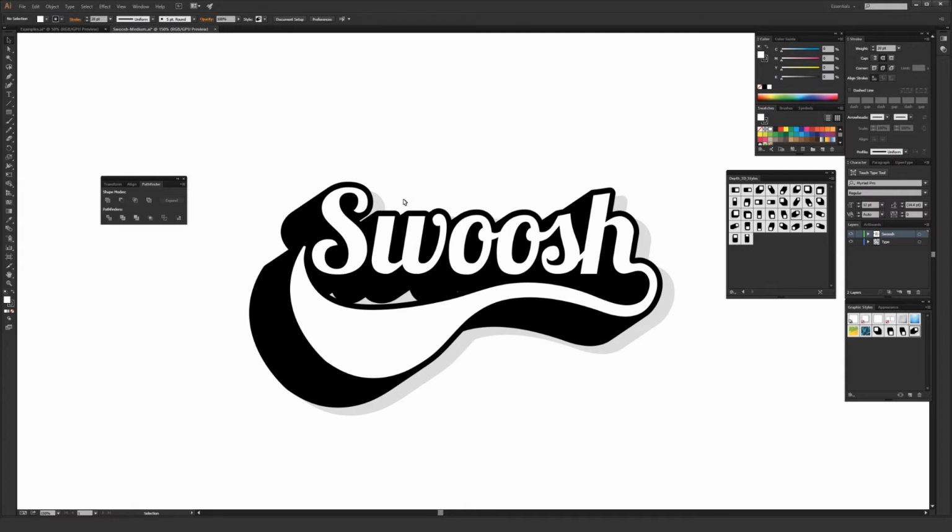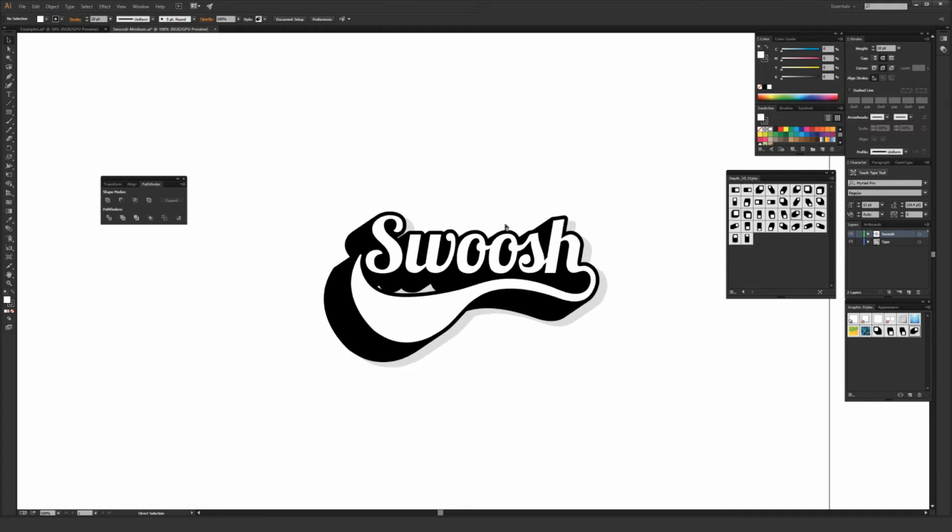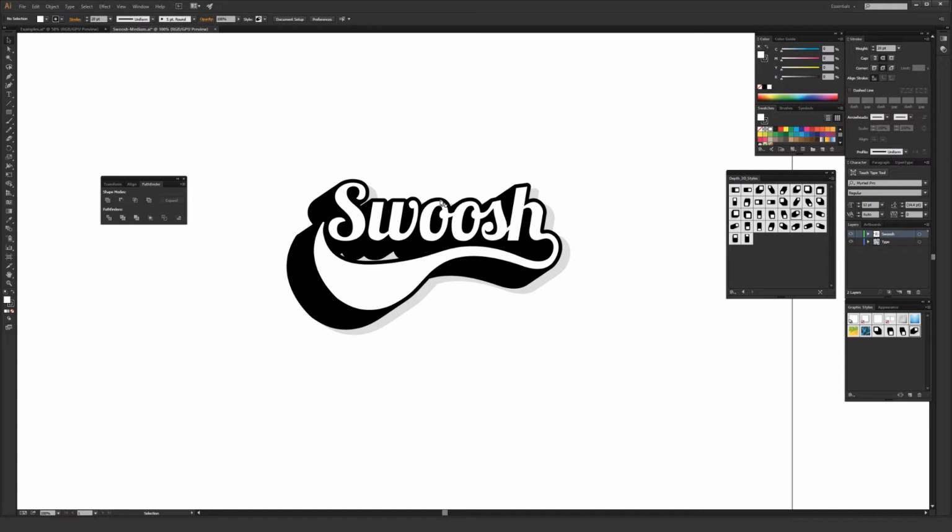Really complex objects, this effect might not work really great because it has too much to think about when it extrudes. But play around with different stuff and see what looks best to you. There's a lot of options to go through, so it's really up to you how you want to play around with it. And as something to note, sometimes due to the way Illustrator works with the 3D extrude options, the effect will look really crazy.